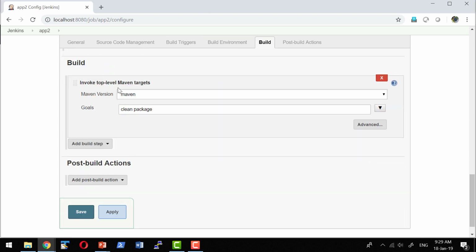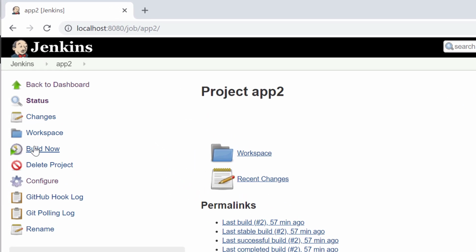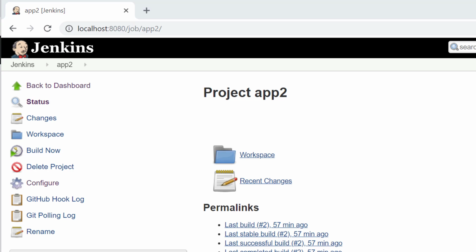And I'm going to use a tool called Maven to do the build activity. So once the entire setup on where the code is located, how to do the build, what tool to use, where the output should get stored, once I have configured all this, the build process can be triggered. Either I can trigger it manually saying build now, or let me make a small code change.